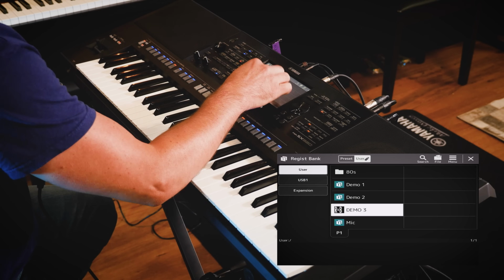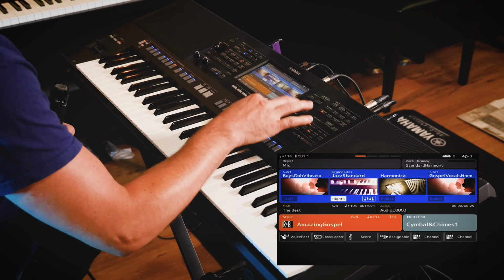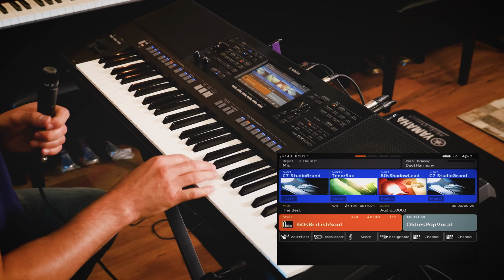Also, in here, we've got vocoders as well. So vocoder, vocoder. Yeah.